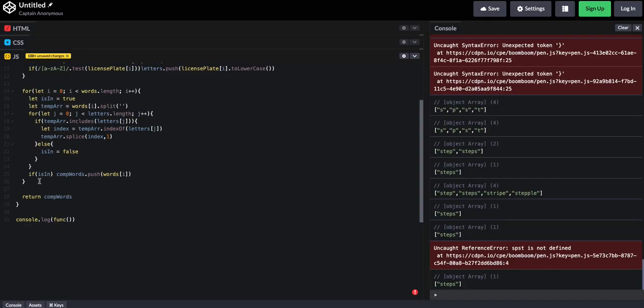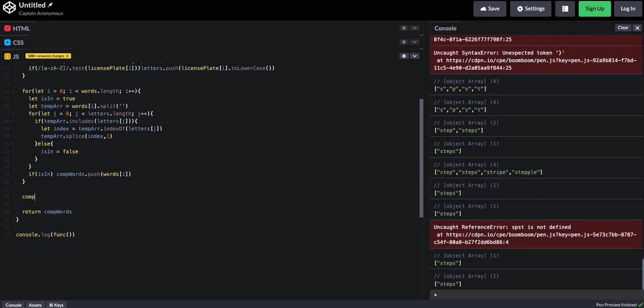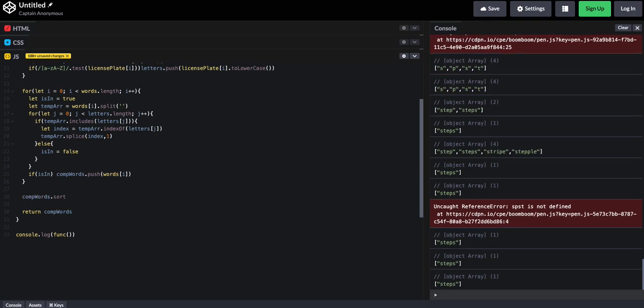All right, so now what we need to do is sort this. So sort compWords.sort, and we're sorting by length.